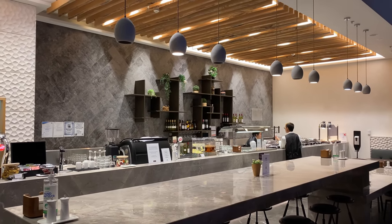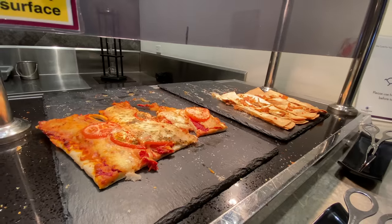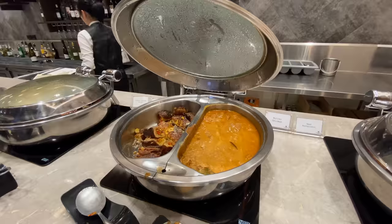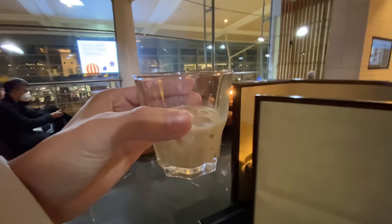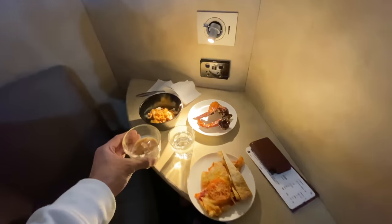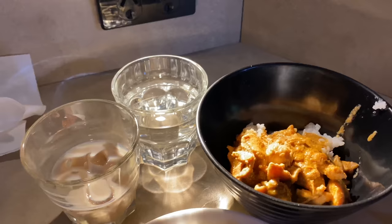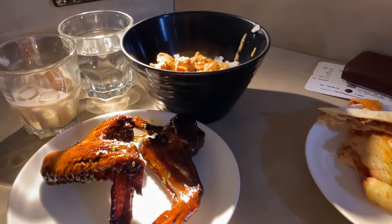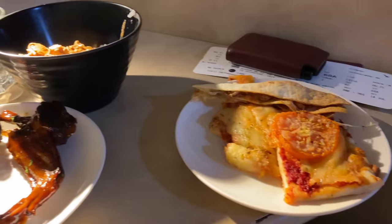The Brisbane Plaza Premium is a tiny lounge, but it's beautifully designed without ceiling, so it feels very spacious, and during the day you'll get plenty of natural light coming in. The dinner buffet options are excellent. You also have a bar where you can order spirits and premium Australian wines. I love those little sitting pods. They're great for solo travellers. You get plenty of privacy. There's also power supply so you can eat, rest, and work within the pods.